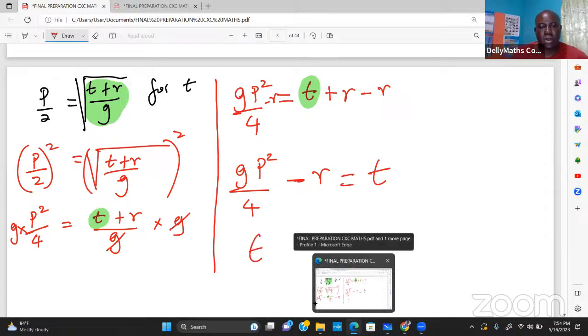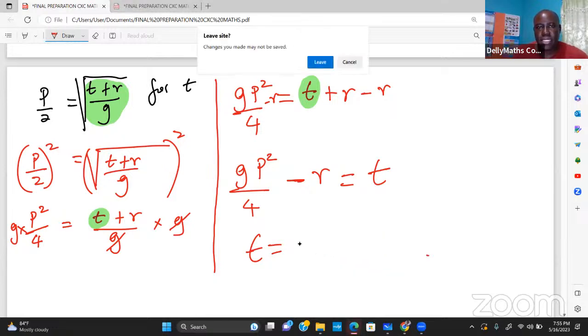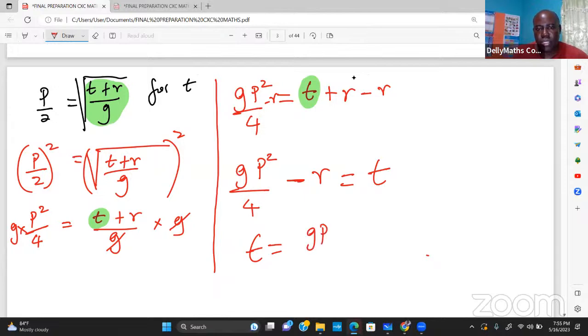If you want to turn things around and say T equals, it's fine. It is T equals G P squared over 4 minus R, right? You can rewrite it like that if you want. It's fine, but it's okay here. It's also okay here. It's up to you. Nobody will crucify it. So with transposing right here, just take your time, making sure that you're not making any errors as you go and you flow.